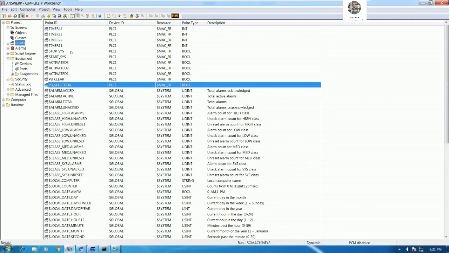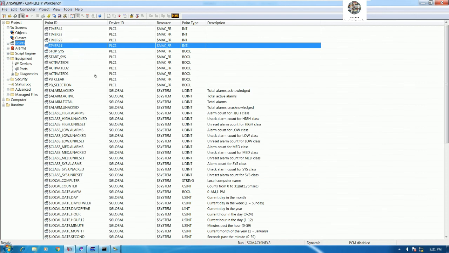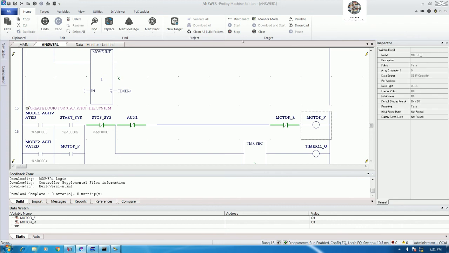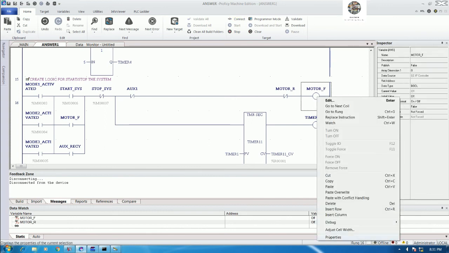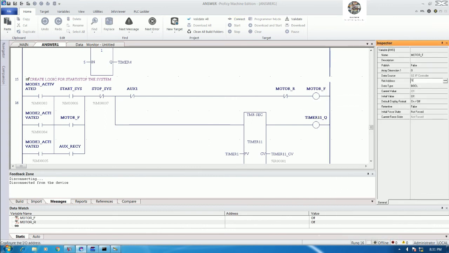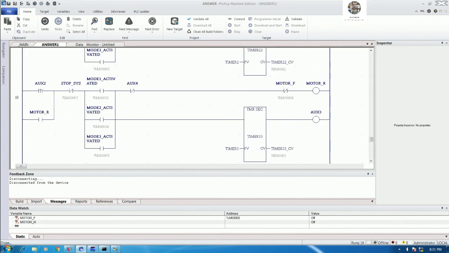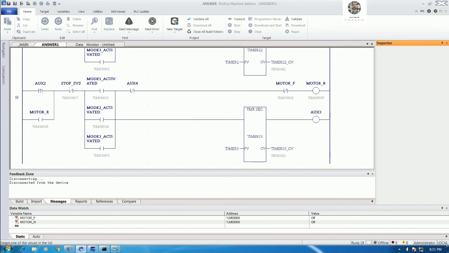Let's see the text again. Oh, signal the motor, right? Forward and reverse, not yet create the text, right? So let's check again. We need to put the %M also, right? To show the signal on HMI. So let's put %M8 forward and %M9 for reverse, right? And then we can download again.